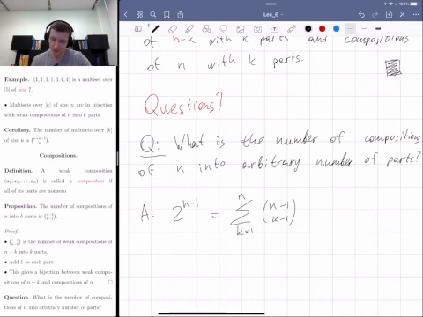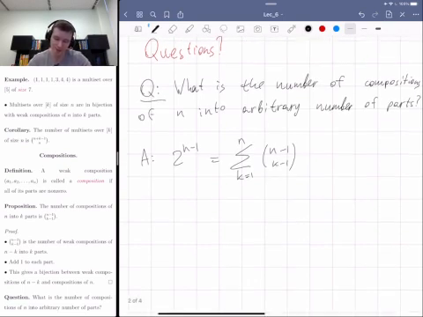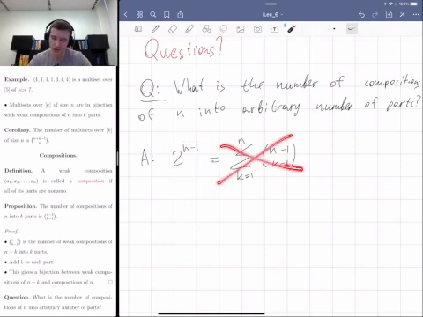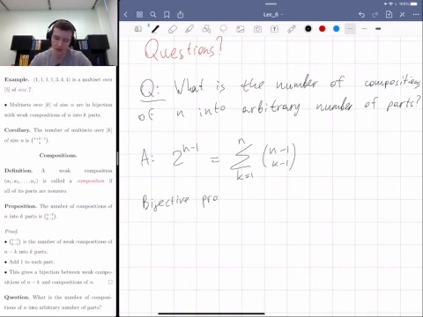All right, so that's correct, and thanks to those who responded, but isn't it suggestive? If I didn't tell you how to count the ones with k parts, and you just find out that the number of all compositions is 2 to the n minus 1, is there a bijective proof of this? If I didn't tell you the formula, how do you prove that? How do you prove bijectively that there are 2 to the n minus 1 options?